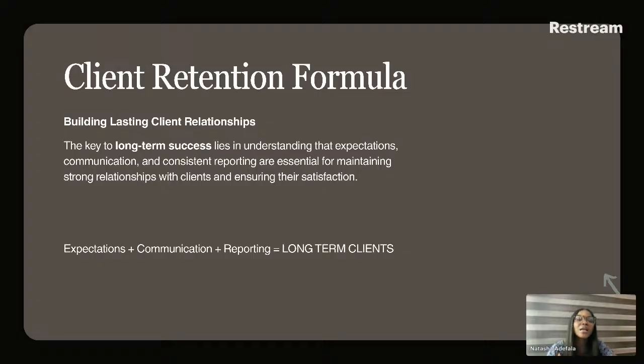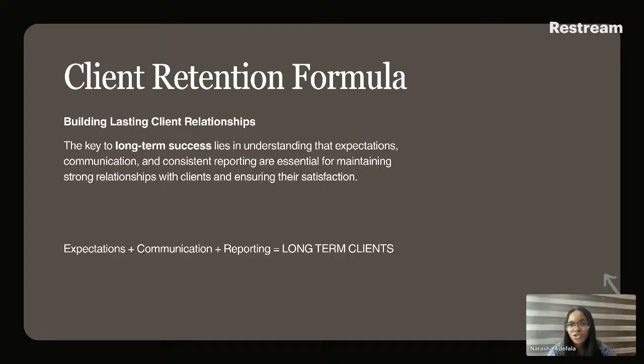So when you have one client, make sure that client experiences the best of you, rather than you just working just because, oh, I already have this client, they already paid, then I can do whatever I want and the client will move on. No, make sure that client gets the best of you, and then you can retain that client, and then you work less and be able to have time to look for more new clients, right?